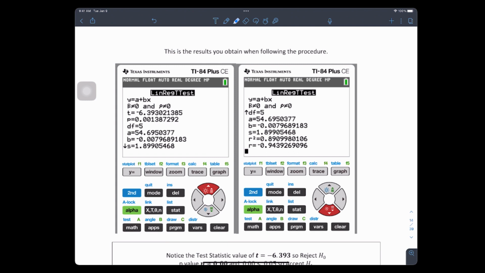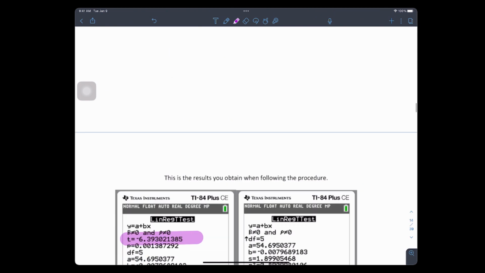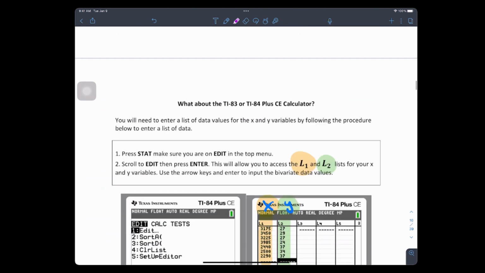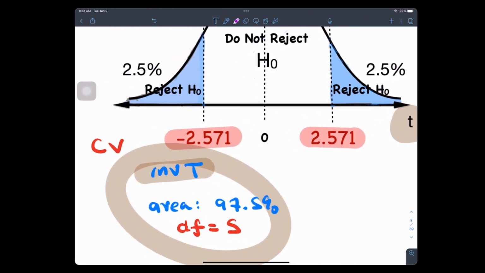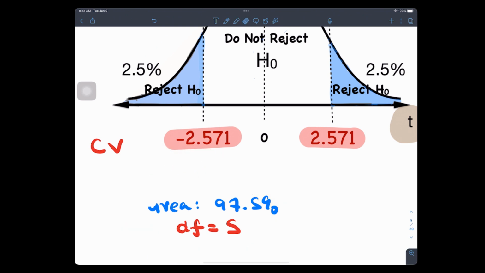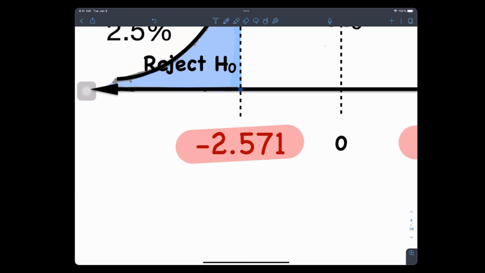Now, do you guys remember where is the test statistic value? Right here. Wasn't the t-value the test statistic? So what's this test statistic going to be? It's negative 6.393. Okay, you guys see that there? Negative 6.393? All right. So you go, what do I do with that number? Go back to your decision rule. Where is negative 6.393 in the decision rule? I'm getting rid of this so it doesn't distract us. Well, it's negative, so it's to the left. Is it past the critical value? Say what? Yes.